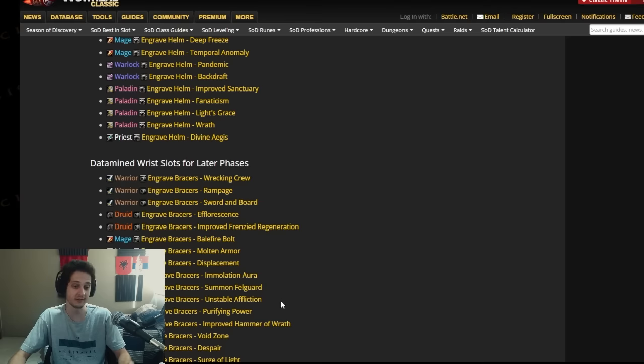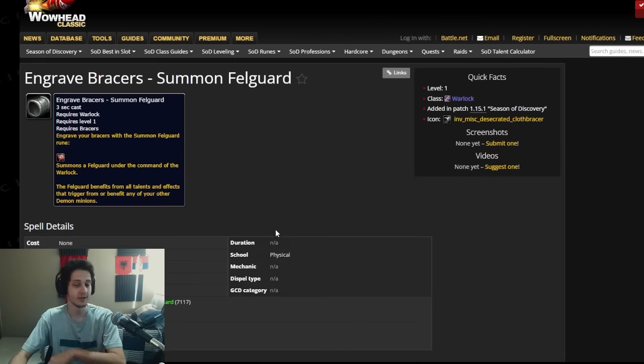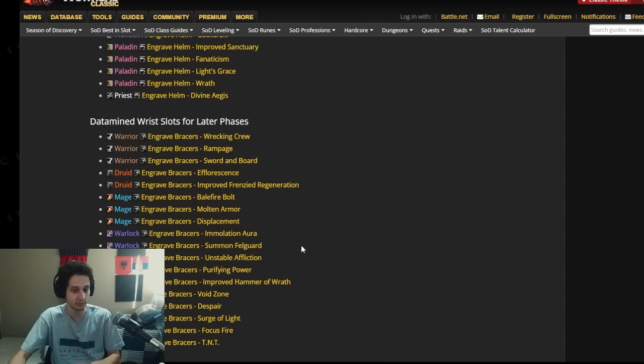But another cool thing you might take a look at is the Felguard. We are getting the Felguard. It's a pet from TBC. Basically, it has an AoE ability, that's the cool part about it. It has a cleaving thing, so now Warlocks are going to get even better at AoE. As a matter of fact, the Bracers rune gives them two AoE abilities.